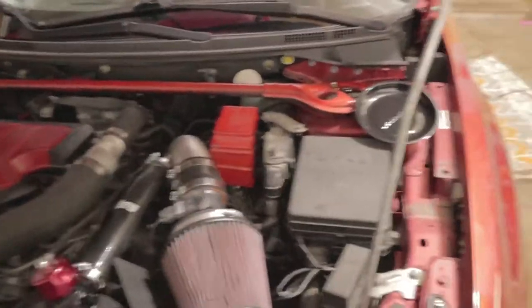We're gonna get that thrown up here on the hood, and today we're gonna be throwing in some crazy, well, not this video, the following video, we're gonna be throwing in cams. That's right, stage 3 cams from Brian Crower. We're gonna be camming the car, and we were gonna do the downpipe test pipe.